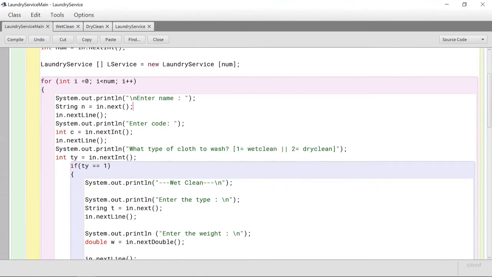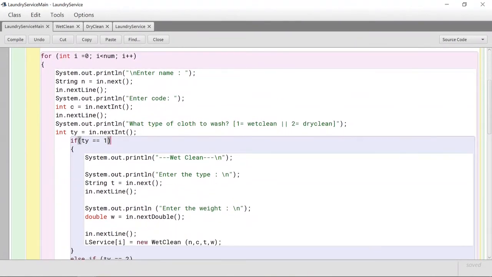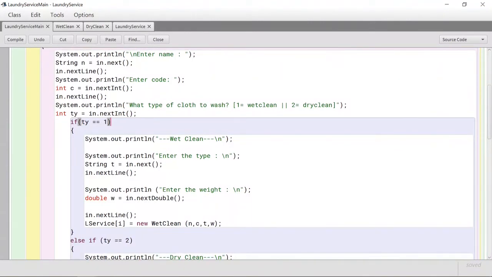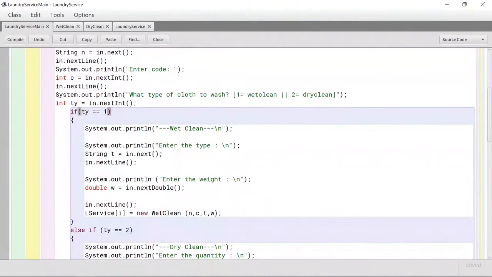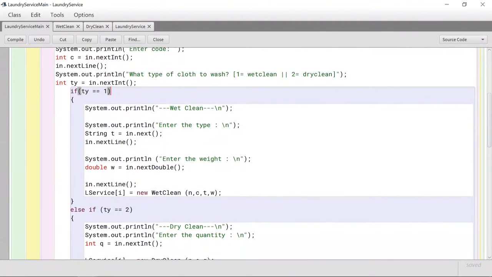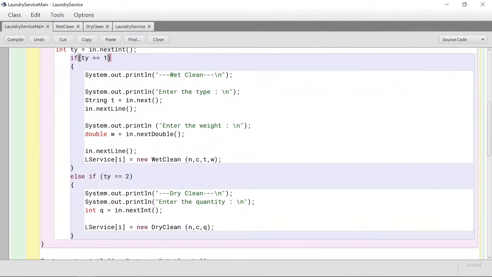This is how we prompt the name and input to n, the code and insert to c, and then the type of the clothes and insert to i. If the user inserts 1, it will go into the loop of 1, which is WetClean, and enter the type of WetClean, and then the weight, and it will be inserted into the array.